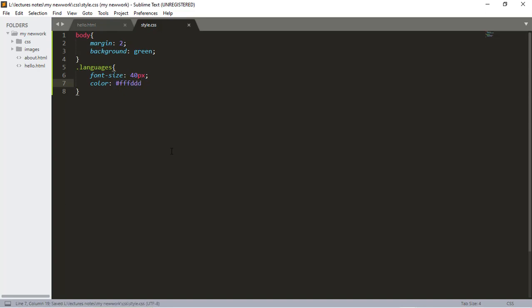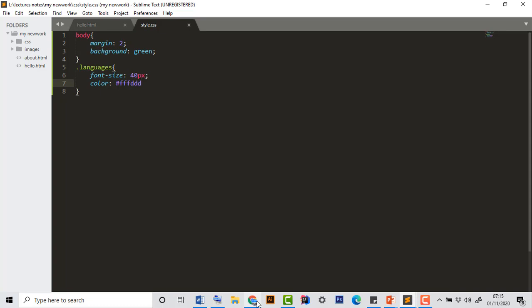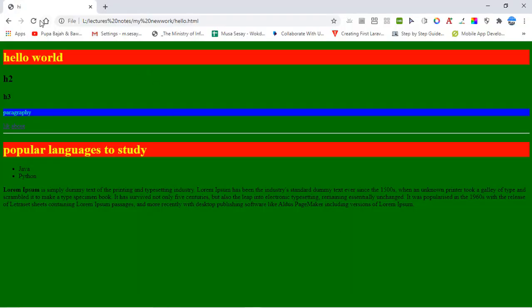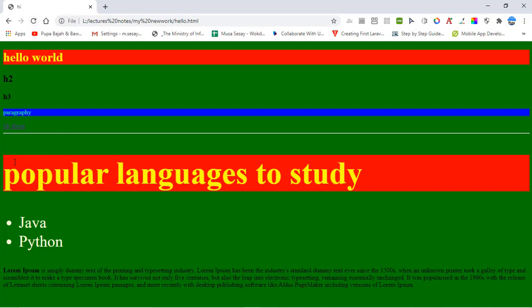Okay. Now let's see what we got. We see the other languages here, with the extended margin, the font size, and this color.